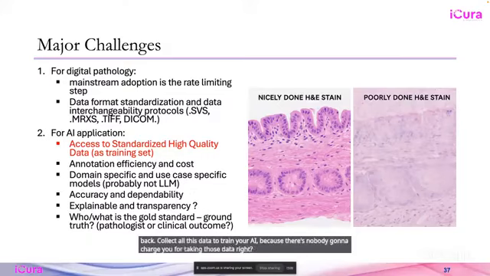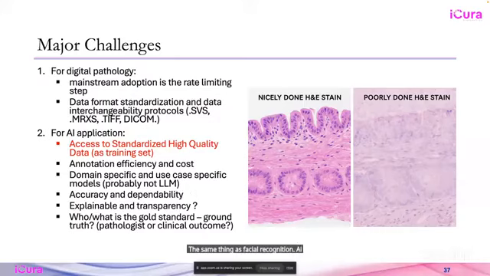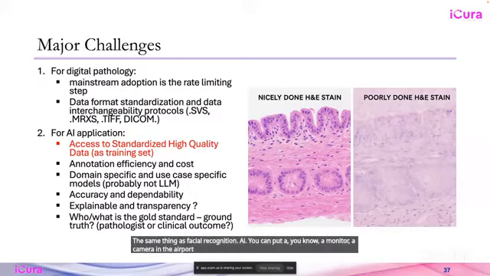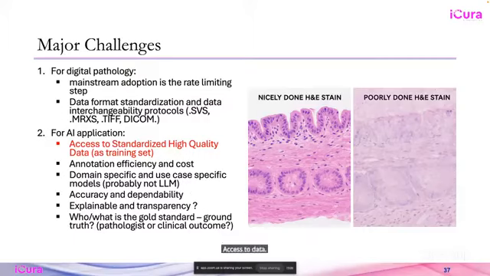The same thing goes for facial recognition AI. You can put a camera in an airport or in a store. It's a public area, so most of the time it's legally allowed to take security videos, whatever, and you can collect all those data. So in those kinds of AI fields, access to data doesn't seem to be a big hurdle or roadblock. But in regulated fields, especially healthcare, right?